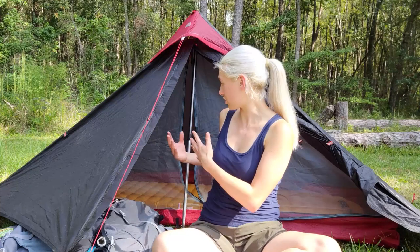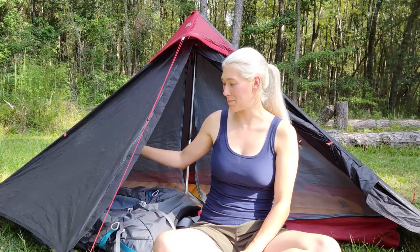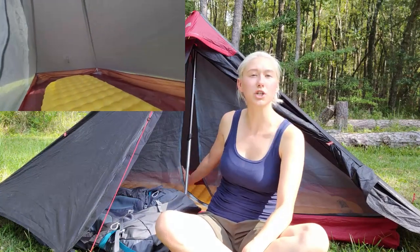Along the lines of being a smaller tent, it's also pretty minimalist. It's great for just one person — has the perfect amount of space for just me. Doesn't have all those extra bells and whistles. There's just enough space under the vestibule for my pack, maybe my shoes, and one other gear item. On the inside, there's room for my sleeping pad, my sleeping bag, and one or two gear items — like a water bottle or my technology bag. There are one or two little pockets where I can tuck away items I'd need in the tent overnight.